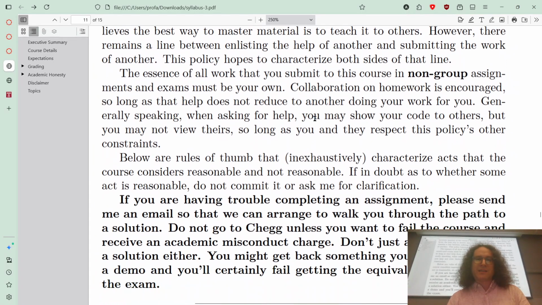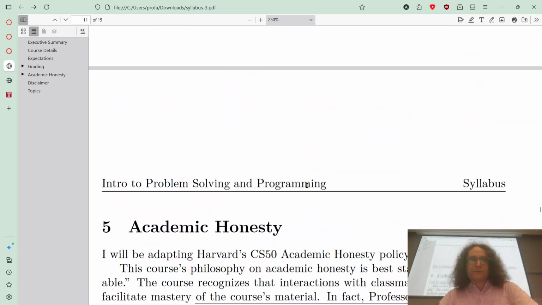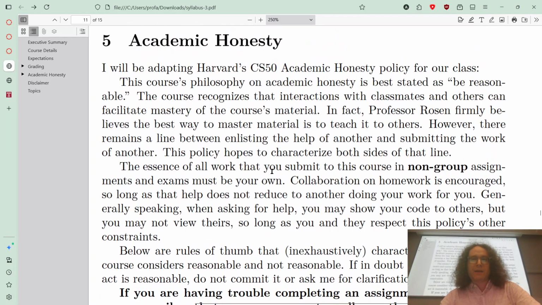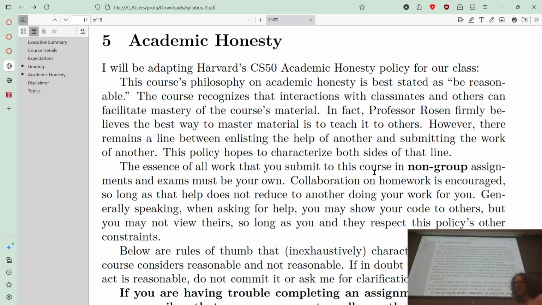So, academic honesty, right? There are a lot of examples here, but I'm a big believer in collaboration. I want you to collaborate with each other, and I'd rather you ask me, hey, is this okay? And ask for permission on these kinds of things, because I do want you to work on these together. I believe that you really only truly master the material when you're able to teach it to others. Being a teacher, I'm a bit biased in that definition. But I really believe you should collaborate. You should work together, form social bonds. You should have fun with other people on this stuff.